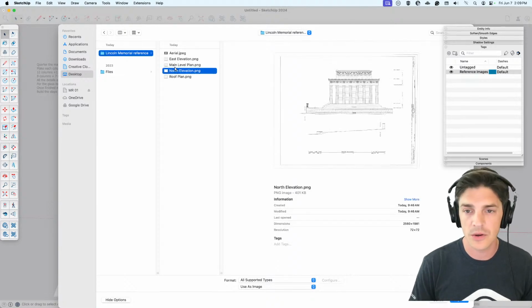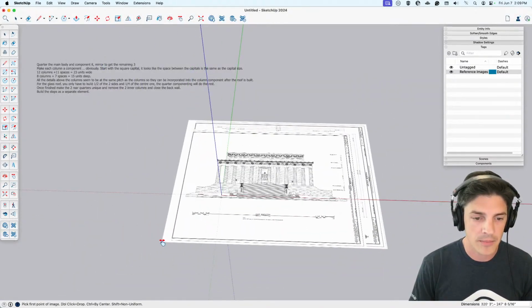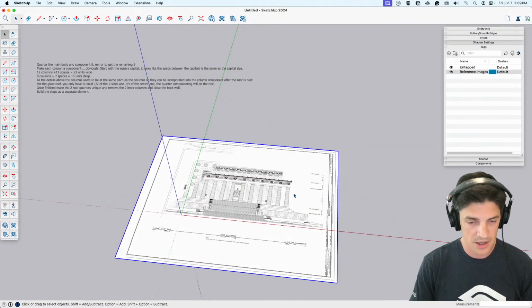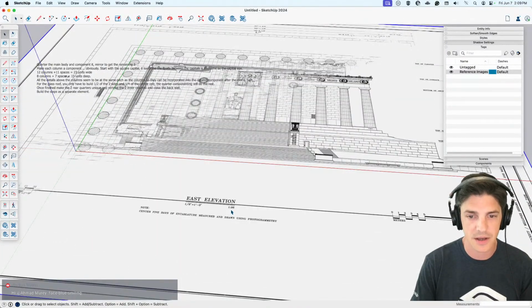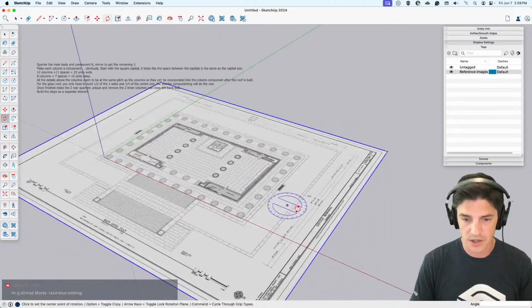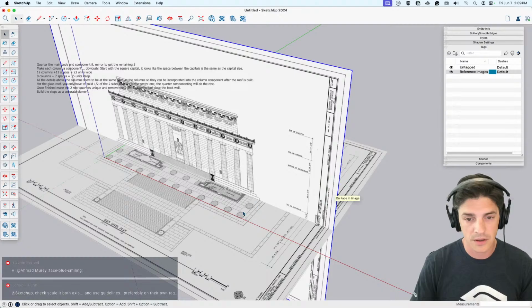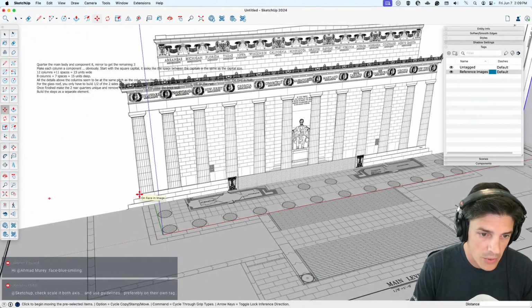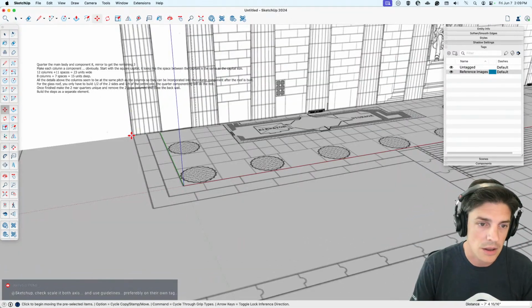Go. North, let's see, I'll do the east elevation first. Doesn't really matter what order. And I think if I just, because these are the same scale and everything, I think if I just use that same size, then it should come in. Oh, I got some Z fighting here, but 1:96 scale here. So I'm going to use Q to rotate this 90 degrees, and then use that same point here on the image to line it up.